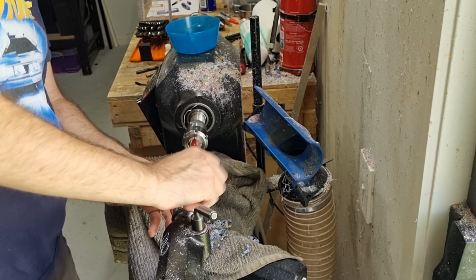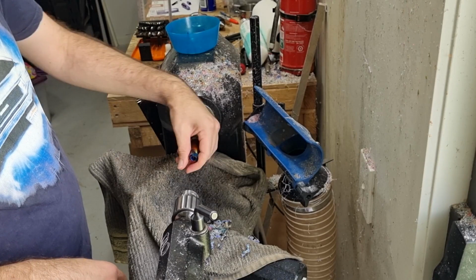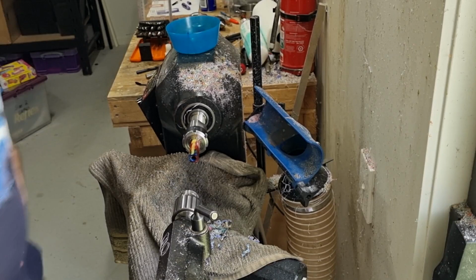So if you touch the piece, you'll feel that it's actually quite hot. You'll want to avoid cutting threads on anything when it's hot, as the material expands and shrinks slightly depending on the heat, so you'll want it at room temperature when you're cutting threads. So while ideally it would be best to cut the threads now, before we move on to the next step, it's a bit too hot. So to save time, what I'll do is we'll do the tenon next.